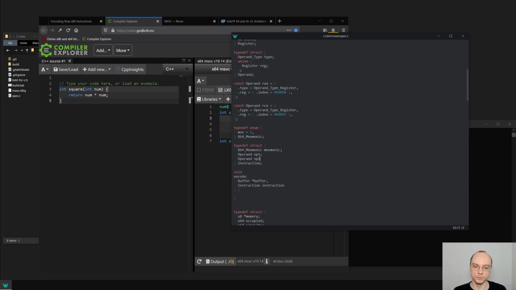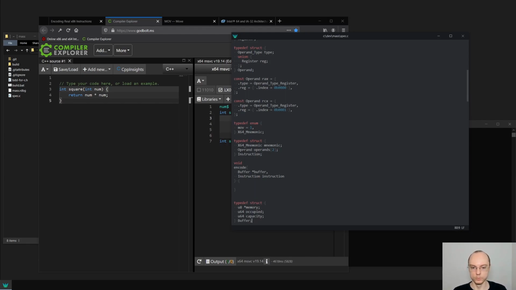Probably also do it like this. Operands 2. Yeah, that also works. Okay, we have mnemonic and we have two operands. I think that's all we need for now.